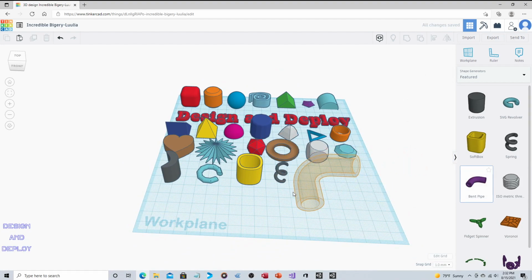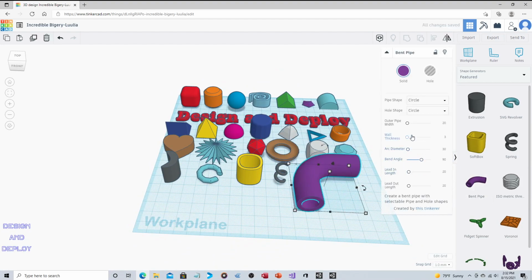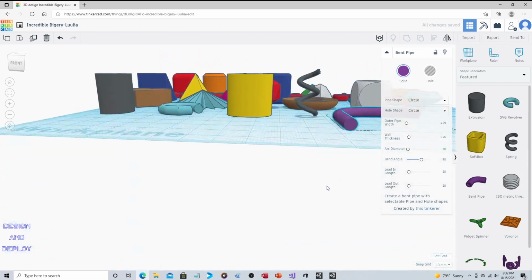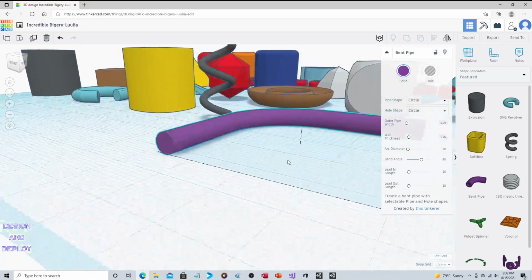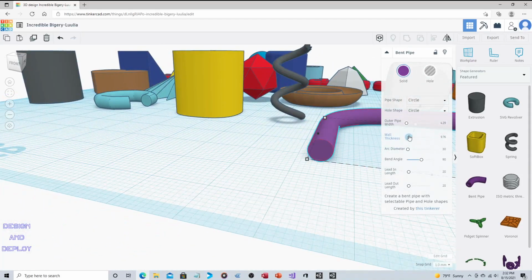Bend pipe. So if you're creating like a piping system, you could do like what's the outer width, the wall thickness. So in other words, if we zoom in, you can see it. We filled it up by doing that. We closed it. So if we do wall thickness, oops, either. Oh, there we go.